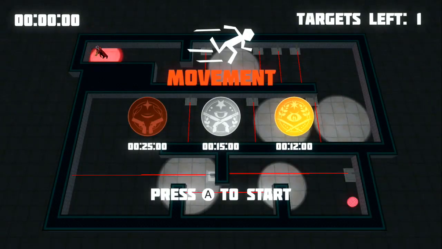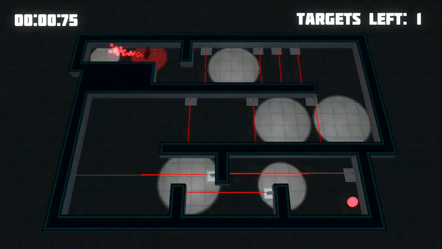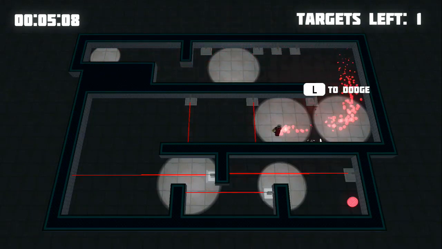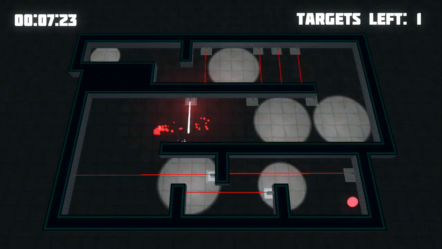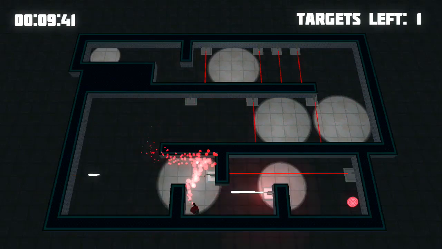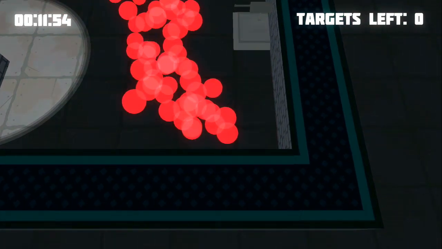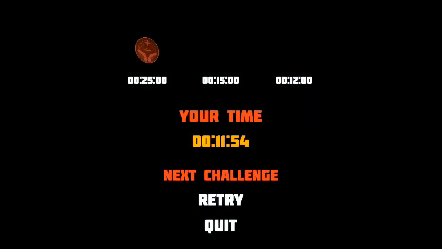Basically the next challenge is the advanced challenge of the same training mode, and this teaches you how to run and dodge. And believe me, I had to do this a few times just to get used to the buttons and to be able to move quickly and then also to be able to beat the time. So in this case, I had to beat it under 12 seconds.